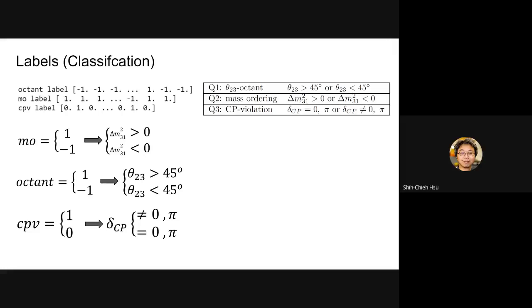So that's why I suggest you should make a plot, okay? It's a beautiful plot you show in the energy spectrum, but you only show one event, right? What you want to do is split all your samples into 8 classes, and in each class, show the average distribution of the energy spectrum. Then you can compare those 8. You can get the first idea how different types of the M0 octane CPV combination affect your energy spectrum distribution. Okay. Yeah.